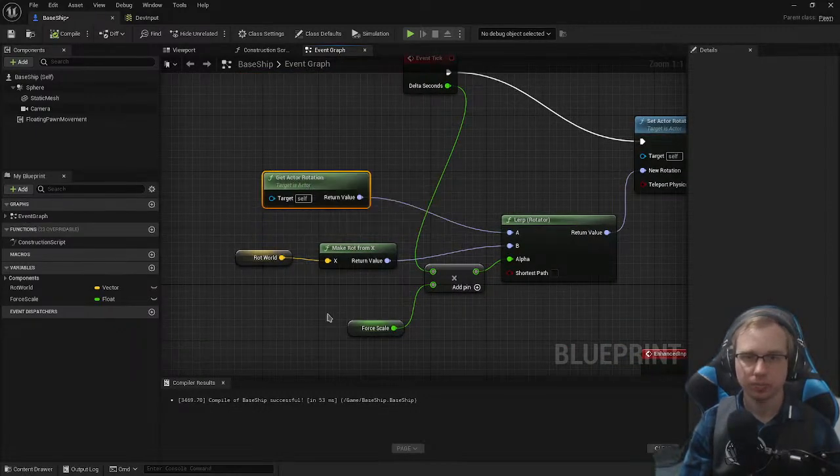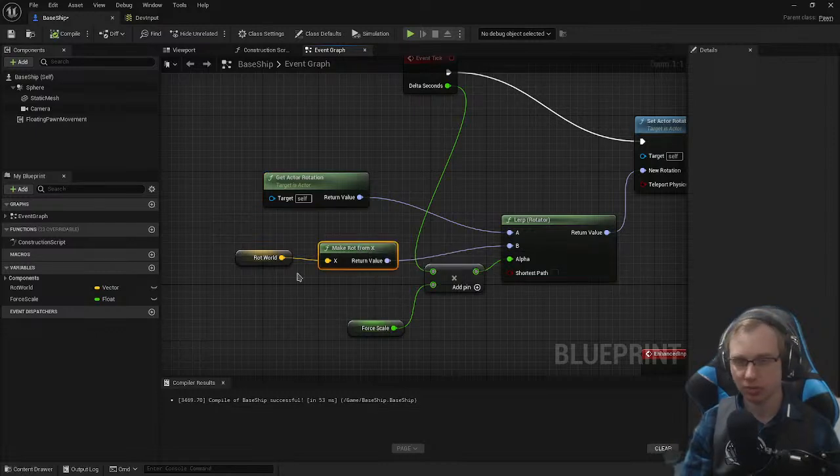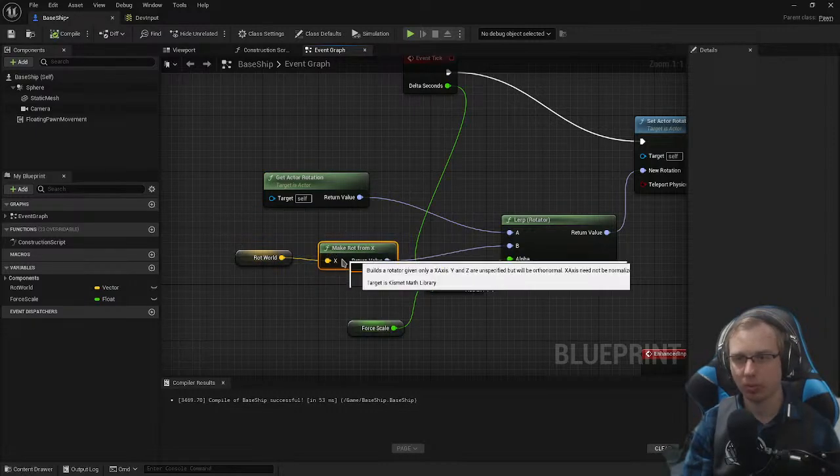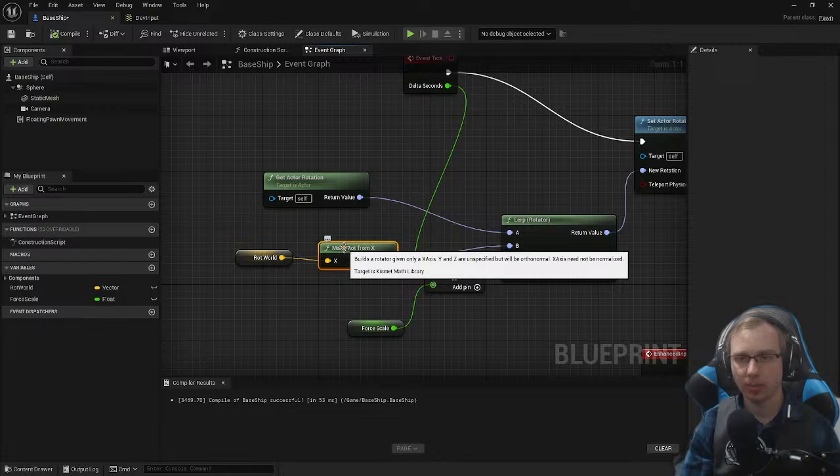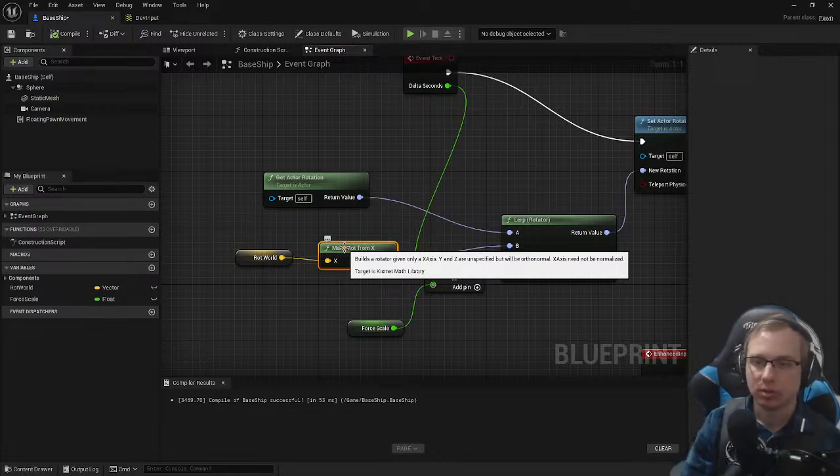So, target is self, make rotation for max. I'm pretty sure this is the primary root of our issues. That doesn't make sense. It gives... Okay, so it is normalizing itself. Build a rotator only in x-axis.